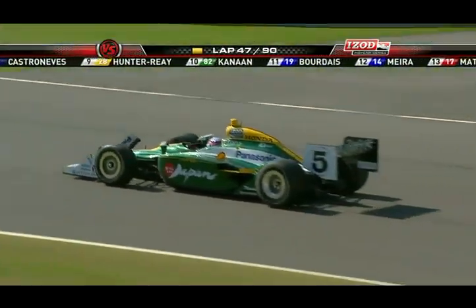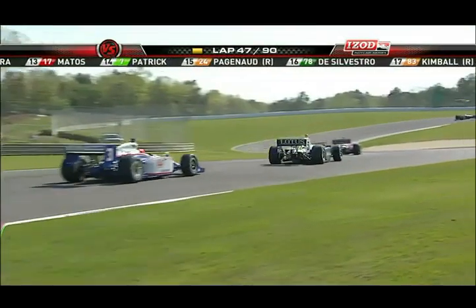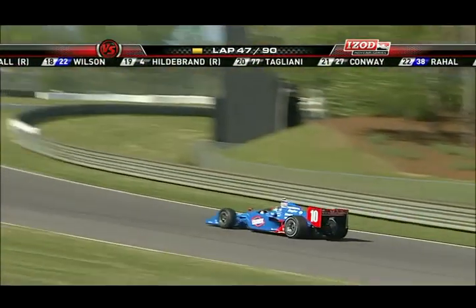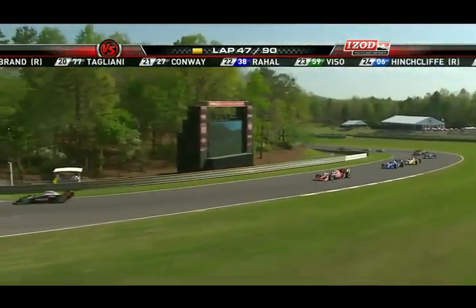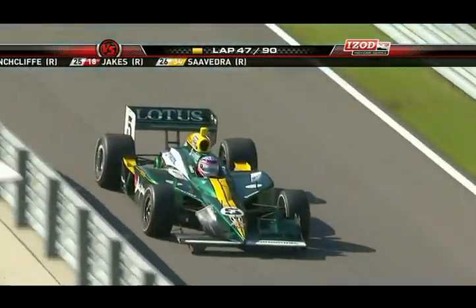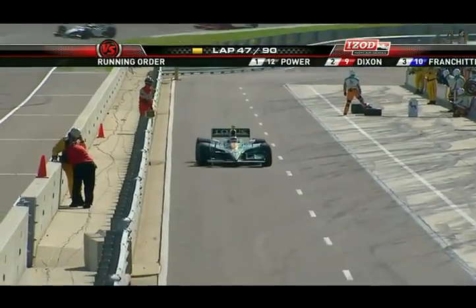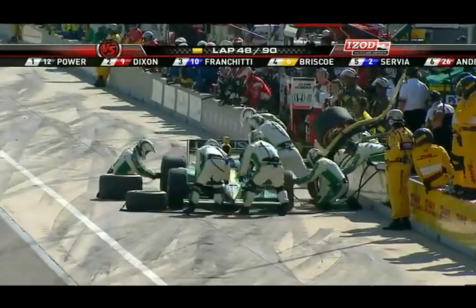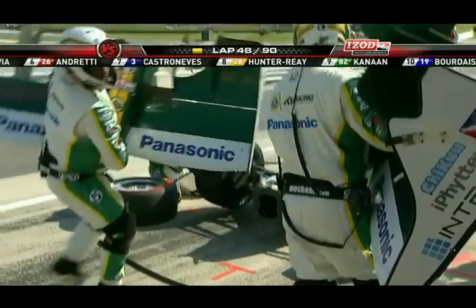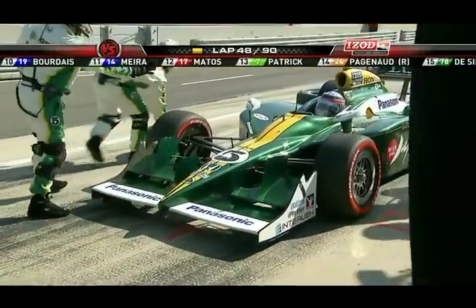You can see the whole side of the wing is a mess — they'll need to replace that nose section. Takuma Sato was in seventh position but gives it up to come in for the repair. Sato is driving for KV Racing Technology, co-owners Kevin Kalkhoven and Jimmy Vasser — that's the KV. They're going to change the front nose cone — it's all one assembly, the front wing and nose cone together. They can do this in 20-25 seconds. They'll change the tires as well, make a front wing adjustment, and Sato is back out.